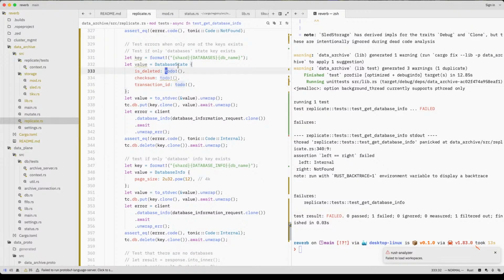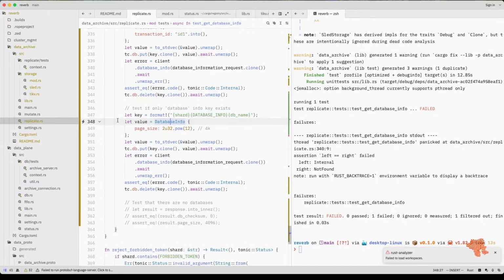There we go. Is deleted: false. Checksum: 0. It's a good number. ID 5 or 1 or something. Okay, so we have state, boom, done.